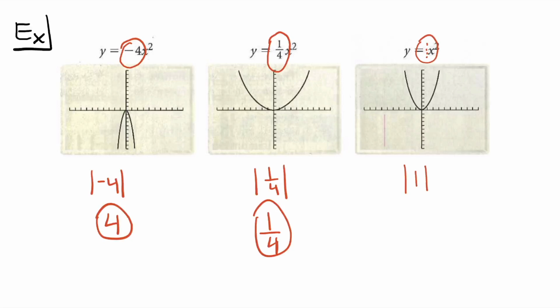In the last example, we've got the imaginary 1 that is sitting in front as our coefficient. Absolute value of 1 is 1. Okay, and then clearly 1 is in between 1/4 and 4, and you can see that it is maybe, say, a medium width. So again, all you have to do is take a look at that leading coefficient of a, take the absolute value of that, and then you can determine from there how wide or how narrow that parabola is going to be.